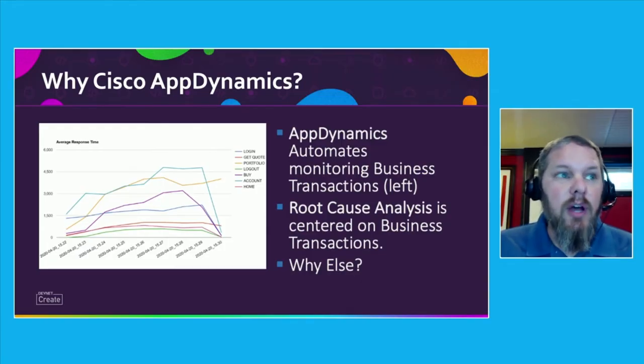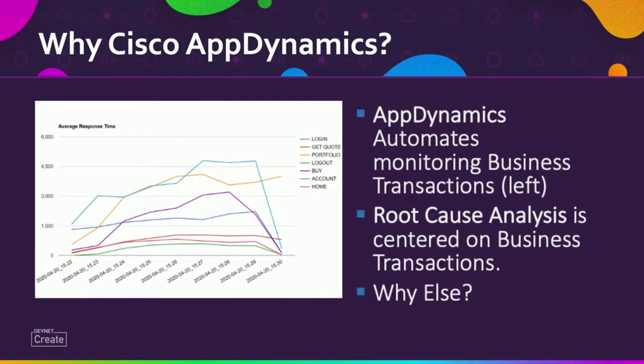Next is why Cisco AppDynamics. As one of the leading application performance monitoring platforms — the most comprehensive and advanced — it pairs well with GitLab. AppDynamics sets itself apart by being built from the ground up to monitor production environments, using business transactions, which represent the end-to-end action that a user executes within your application, and are unique to Cisco AppDynamics. This gives you a comprehensive view into your business, how your systems are performing, and how your customer experience is in real time. There are many tools within AppDynamics, only a few of which we'll touch on during this presentation.